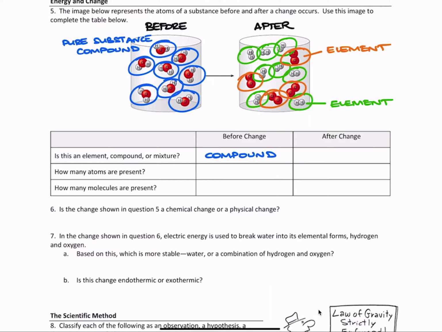So because it's only hydrogen in the green circle and it's only oxygen in the orange circle, I'm in presence of elements. But in this container, the elements are present together, okay? So they're mixed together. Therefore, what I have here represents a mixture of elements. So it's a mixture of the element hydrogen and the element oxygen. And as you can see, this mixture is not organized. It looks pretty homogeneous, right? The distribution is homogeneous, so it's probably a homogeneous mixture.